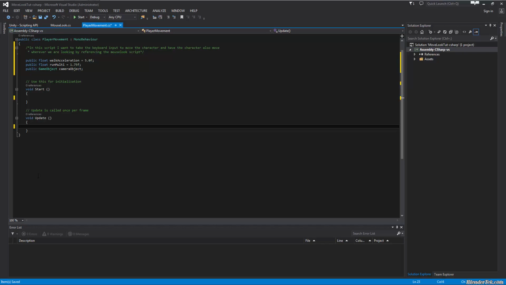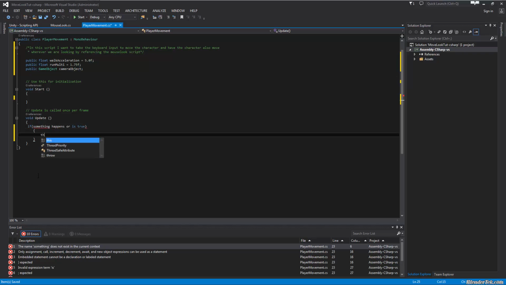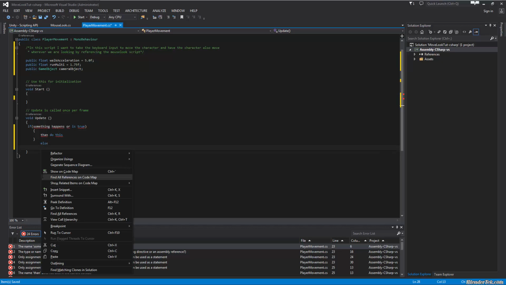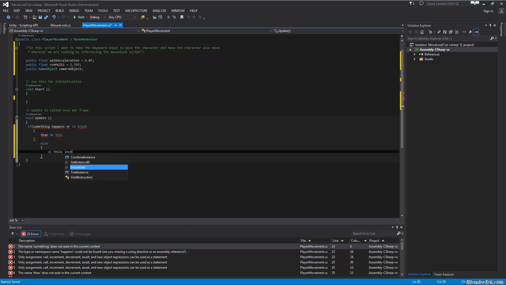What we're going to put in the update function is just a simple if-else statement. And if you've never used an if-else statement before, it works like this: if something happens or is true, then do this, else do this instead.